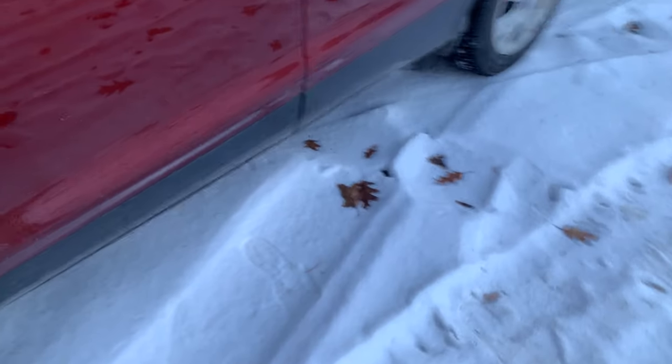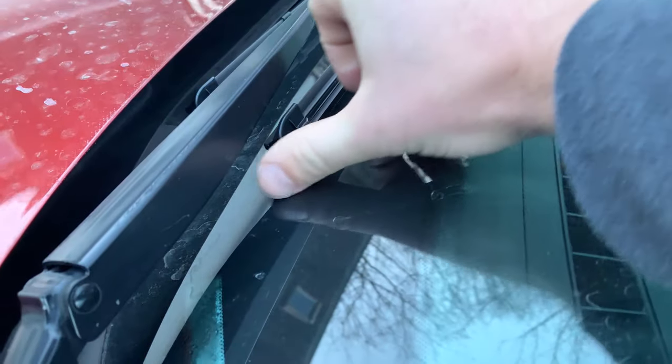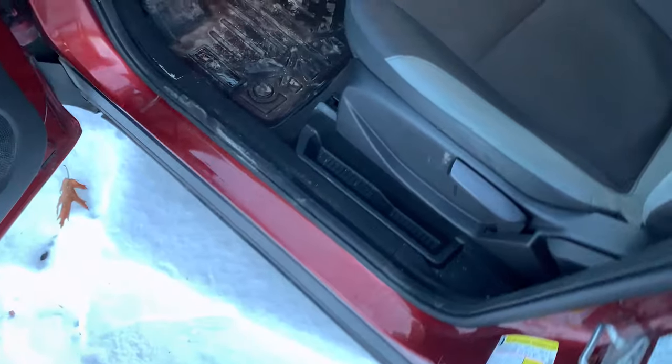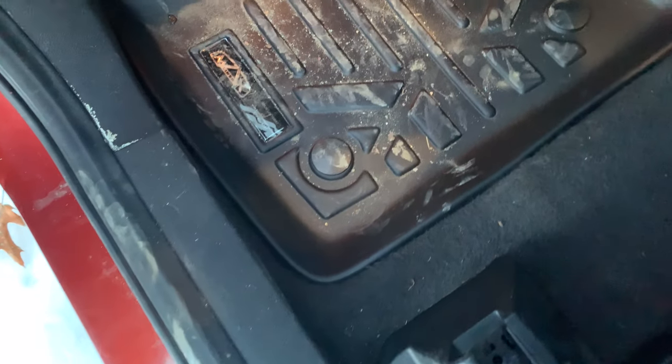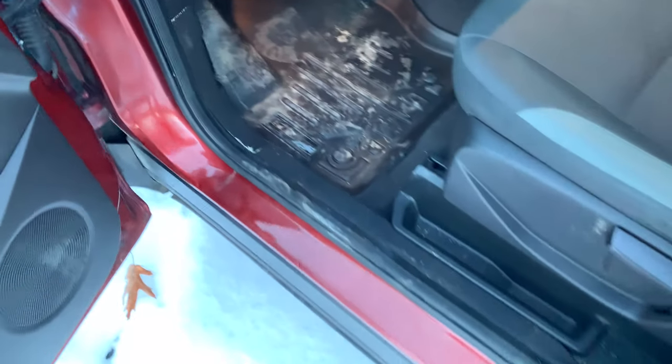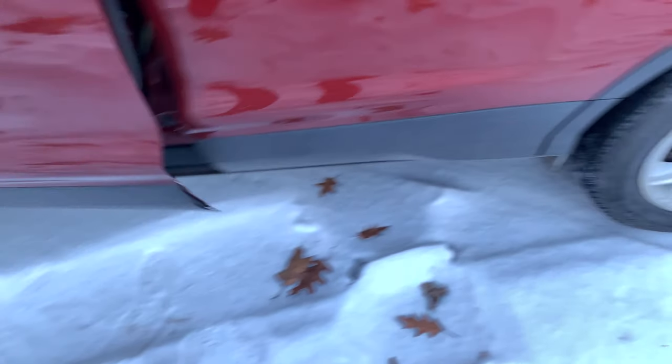I did put new wiper blades on — these are brand new, Ford-branded for some reason. I went to Ford for the maintenance stuff. I should have done aftermarket or third-party WeatherTech ripoffs, which don't quite fit accurately but do the job. I also ordered some seat covers which aren't in yet, and we have a guard for the back as well.